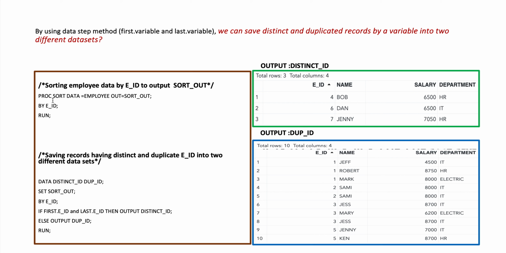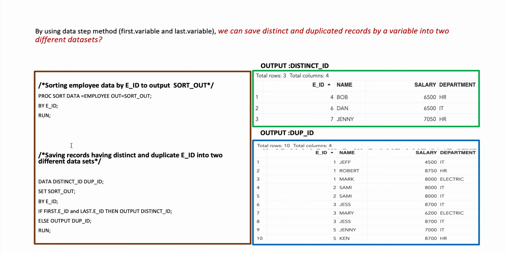So: proc sort data=employee out=sort_out; by e_id; run. When we run this first set of code, it will sort the employee data by employee id so that we get a data set which includes sorted data.